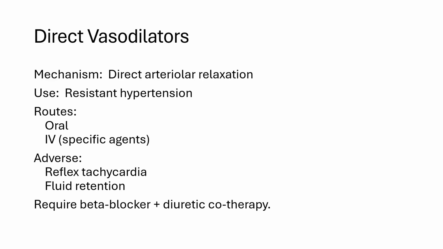Direct vasodilators do exactly what they sound like. They act directly on vascular smooth muscle rather than through receptor blockade. Their mechanism is direct arteriolar relaxation, which significantly reduces systemic vascular resistance. Because they act at the level of the arteriole, they primarily reduce afterload. These agents are typically reserved for resistant hypertension, meaning blood pressure that remains uncontrollable despite the use of multiple first-line agents. Some of these are available orally for outpatient, and certain agents are used inpatient via IV.